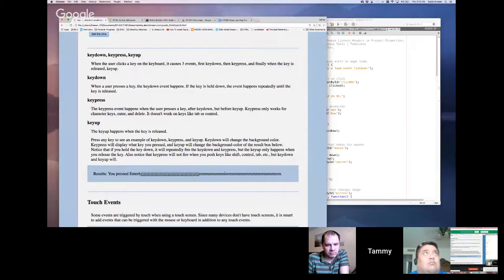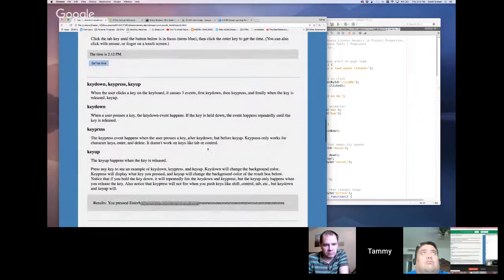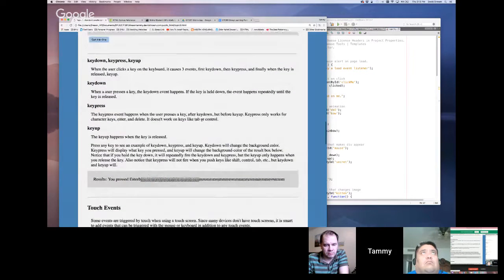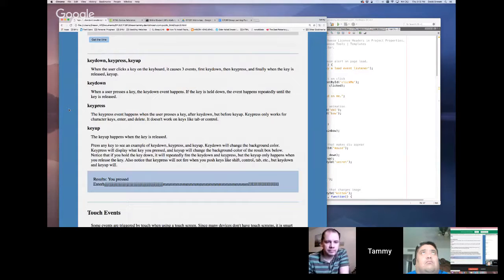go of the key. So the key up doesn't happen until, okay, so I told you backwards, I apologize. The key up happens last, and it doesn't happen until you actually let the key up. The key press continues to fire as long as you're holding down on the key, and the key down only happens once. No, sorry, it keeps happening as well. Sorry. Does that make sense? I know I didn't explain that very well.